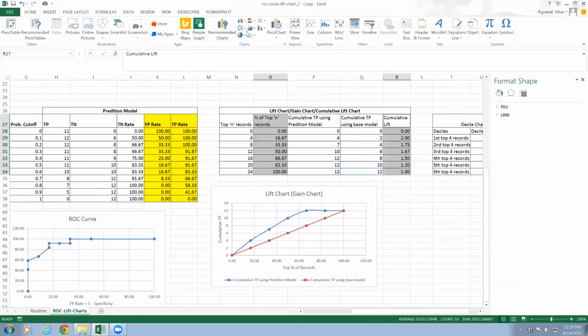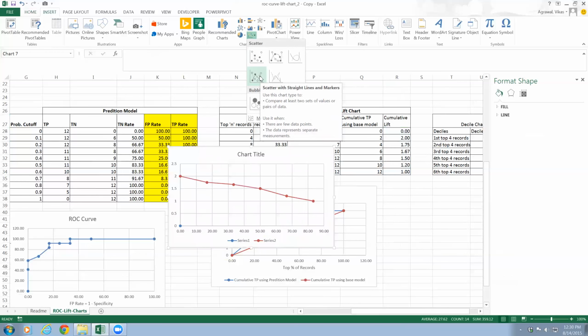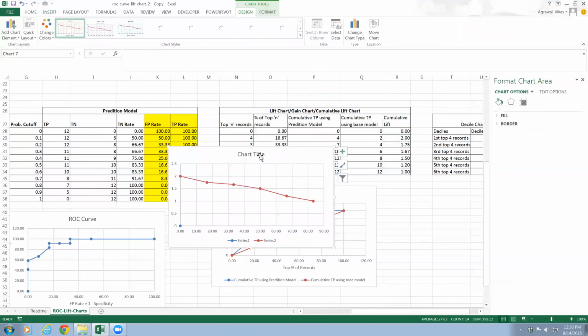Generally we don't plot the zeros, so I would identify this and select this data here, then insert.